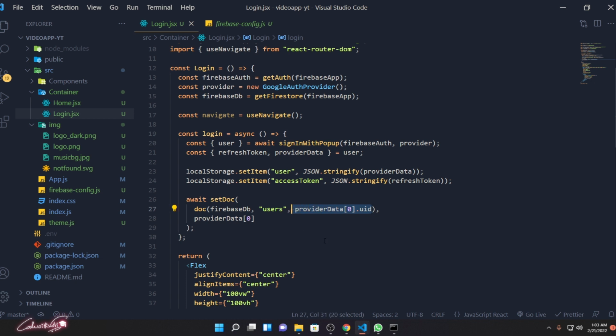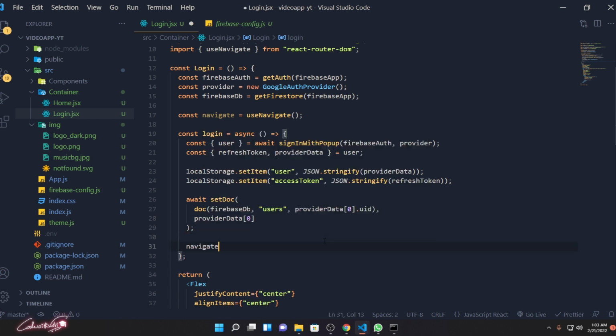Once it's successfully done, we need to navigate the user to slash. That means push the user to the home screen. So we need to replace this URL as true.